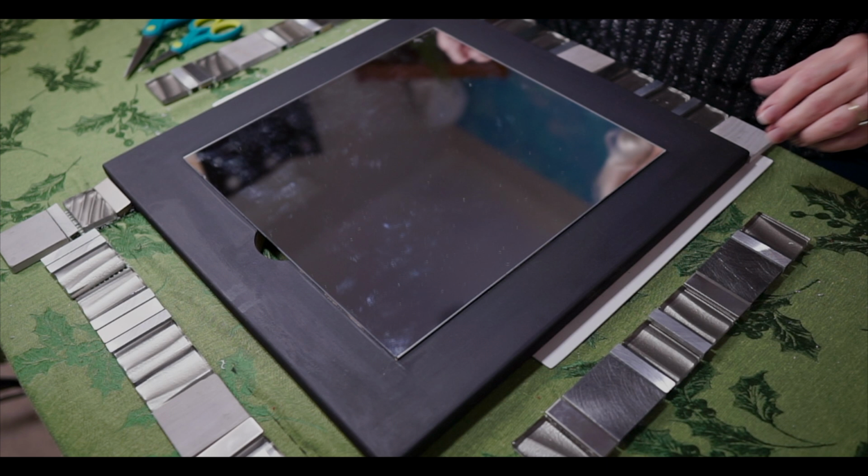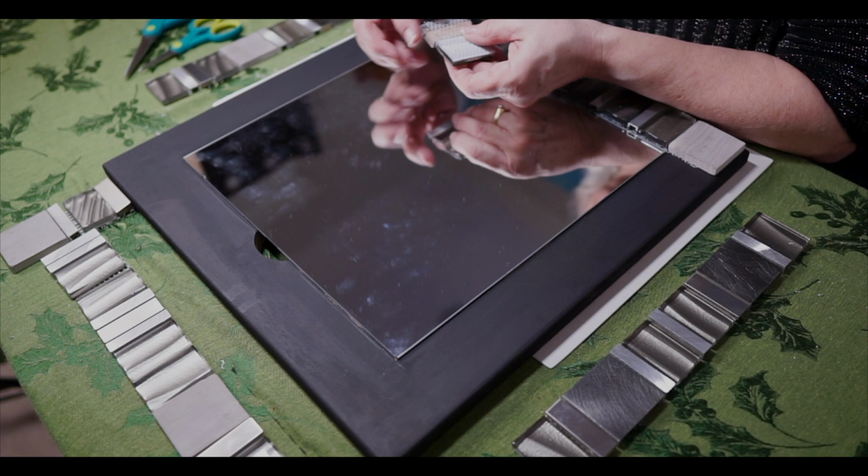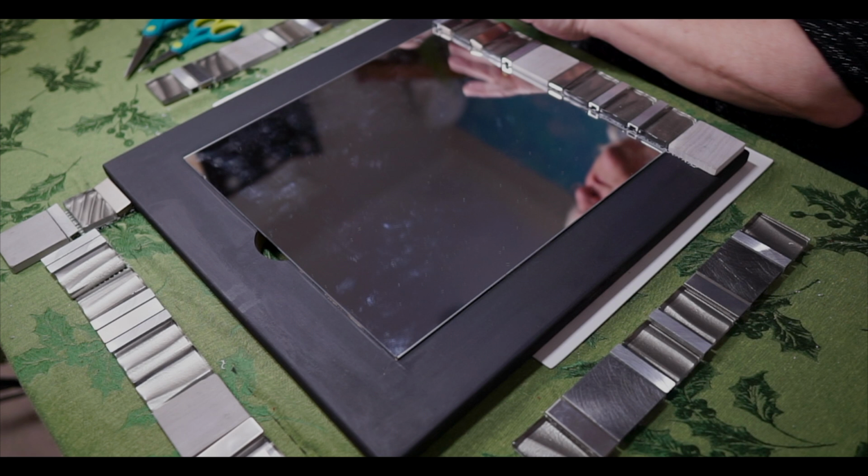Next, we put these back in placement. And I know where they went because, like I said, I had squares in the corner and the clean edge. And if you really get lost, look to see where the edge you cleaned off the webbing, and that shows you what's on the edge of the frame. And here we go. Put it back like a puzzle piece.